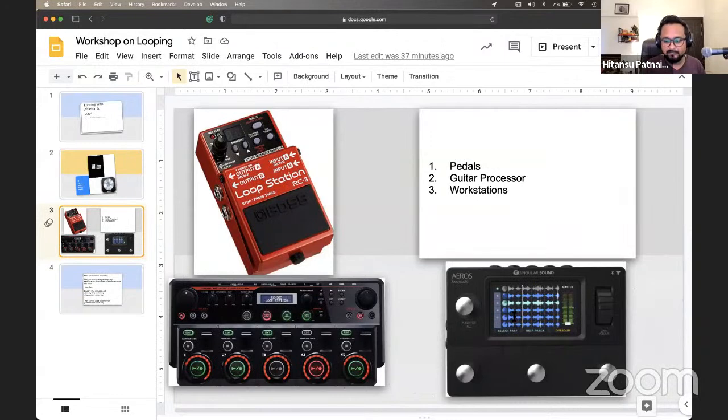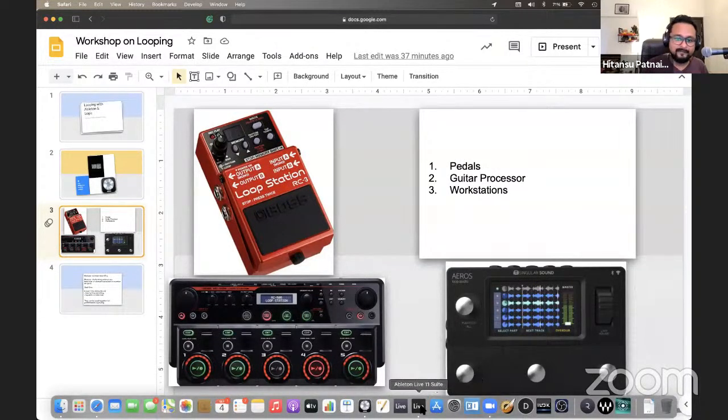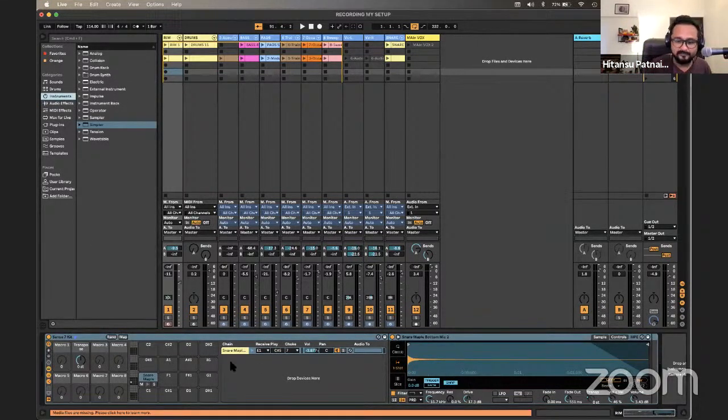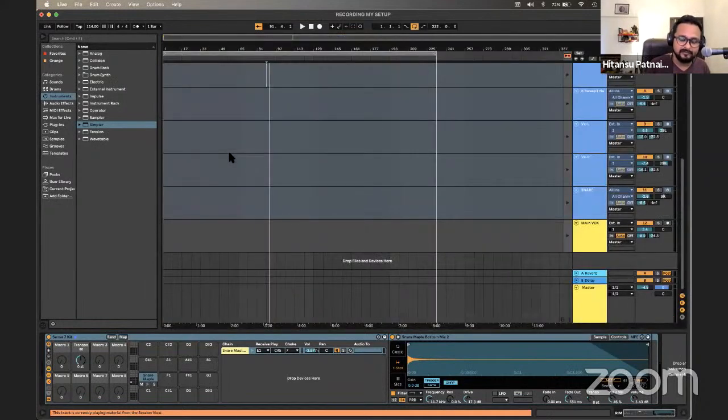Now what happens when we get into software? You have navigation in it. The same thing, we get a browser here. Now this is your Ableton Live, but on the screen you get a lot of division in it. Everything is bifurcated. You see the browser, you get the instruments. In the down section you see the inserts. This section is your working mode, and these two modes you can alter. Generally Ableton has two modes, arrangement and session views.